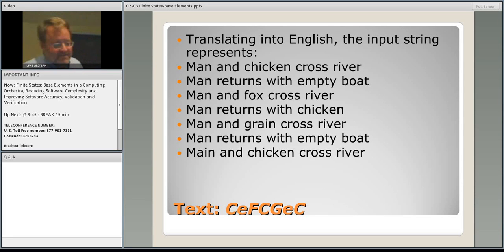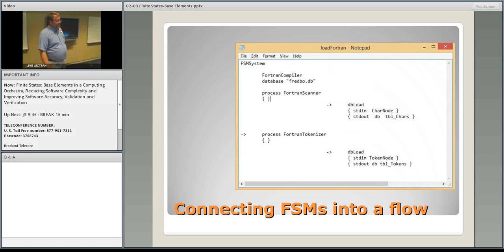So the problem of man, chicken, fox, grain is a language problem. It's just they throw it into a search problem and say it's AI. So we need to analyze our issues more.